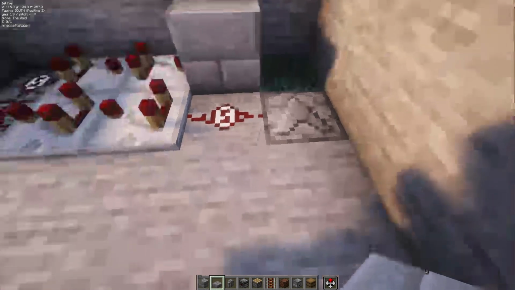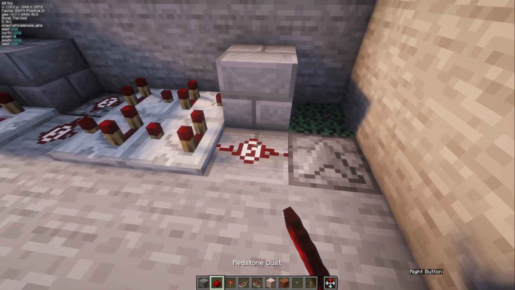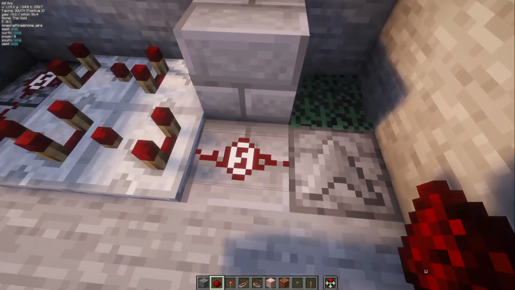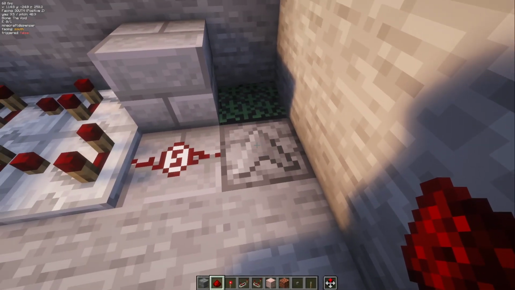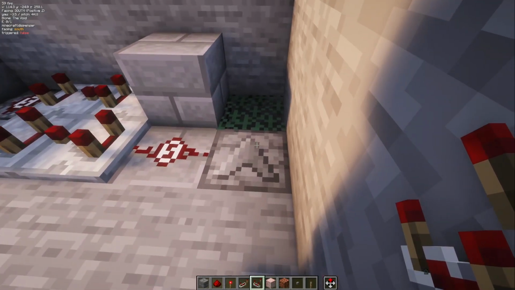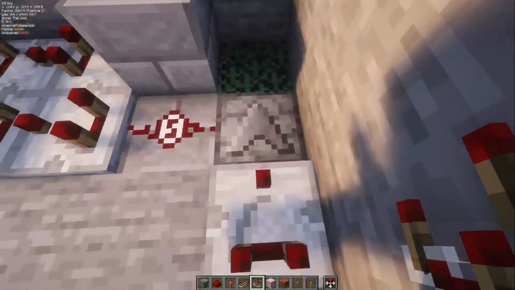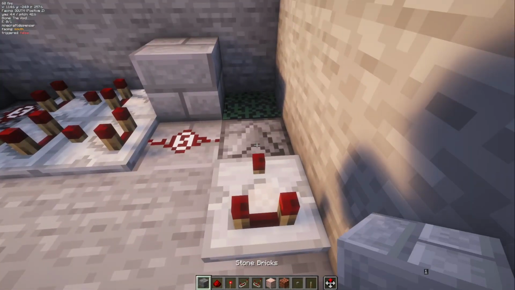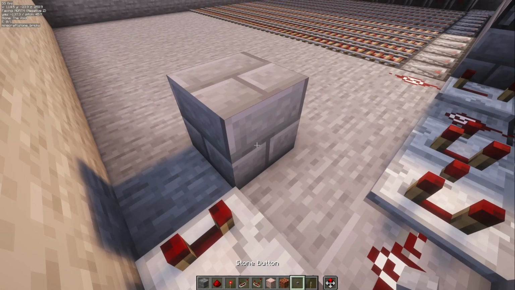But before we leave, you will have to remove this block down here, replace it with a slab, and then place that redstone dust back, because we don't want this redstone to activate this dispenser. But if you know about redstone, you'll know that it is actually still powering it thanks to quasi-connectivity. So what we're going to do is place this comparator here, which is going to feed into that dispenser, again because of QC. And then you're going to place a block here with a button.